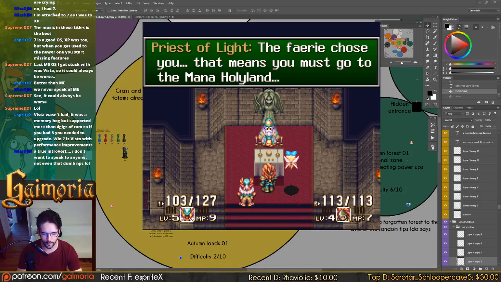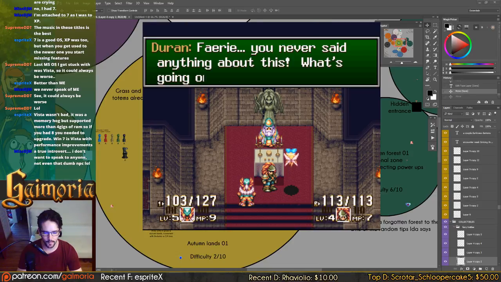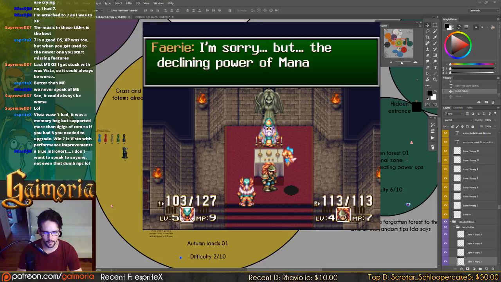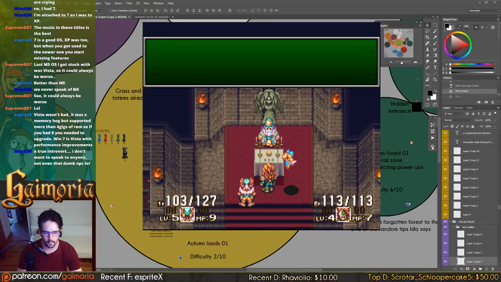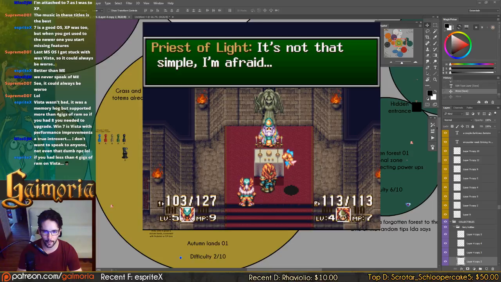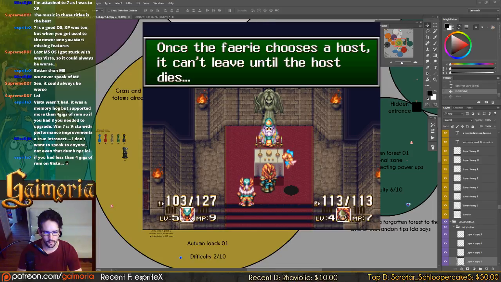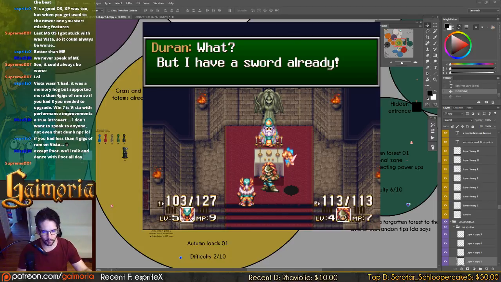What do you think? Should I do voice acting? Or should I spare you all and not do that ever again? Oh geez. You just told the fairy to put herself inside the priest. I have no idea what Poot will even sound like, but I hope he sounds crazy. That's my idea behind him.